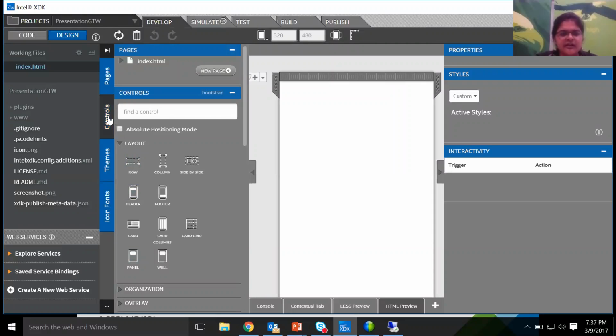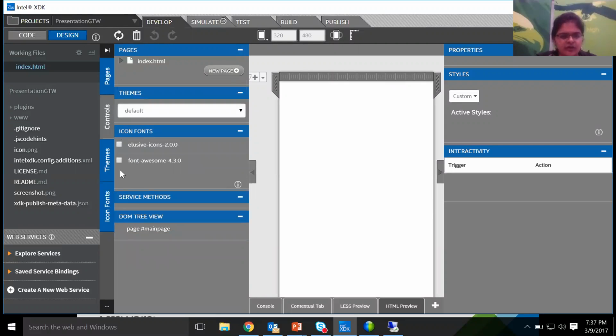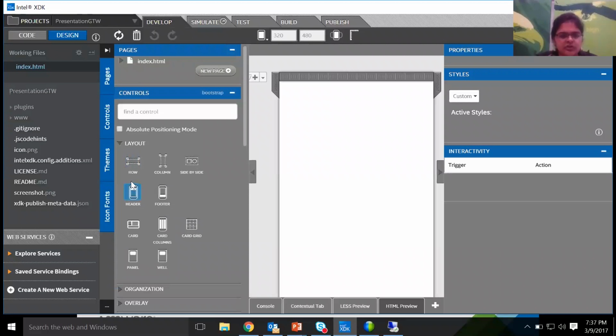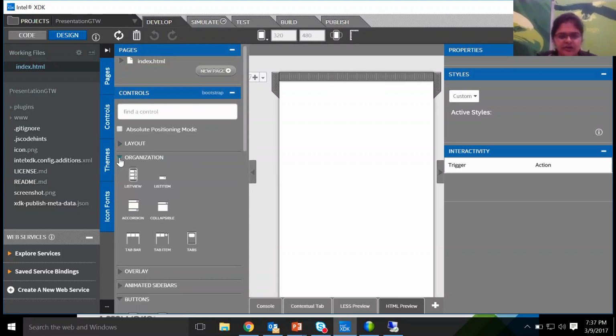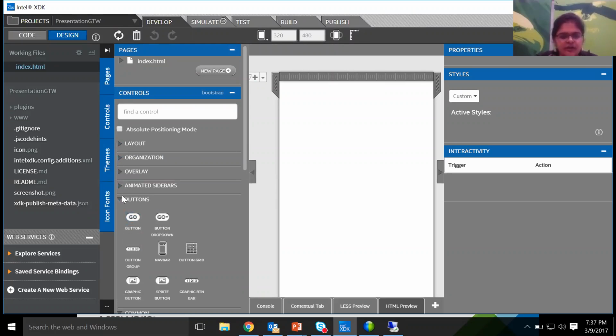So here under controls, you have your theme, you have your layout. You can choose the kind of layout that you want. You can see how you want to organize, whether you want to have a list view or a tab bar and all of that. Here you can just have a button. So I'm just going to add a button.